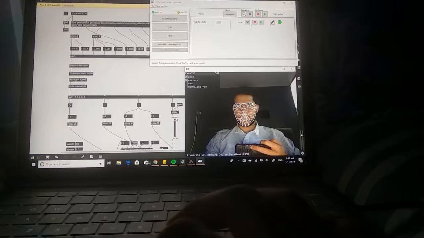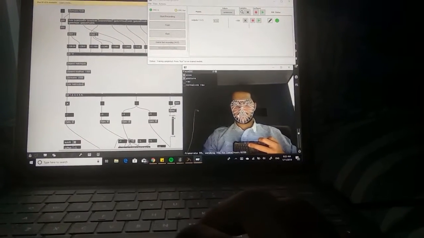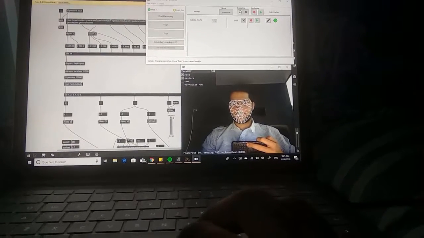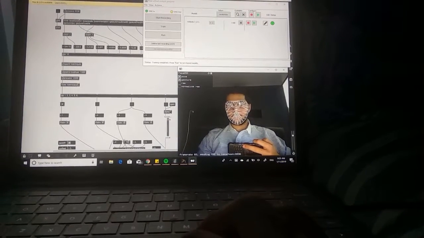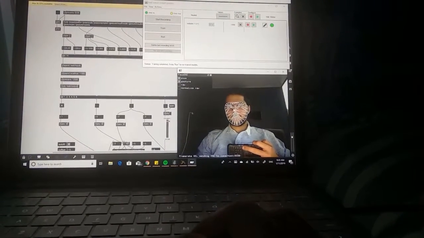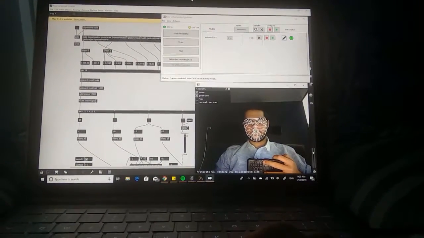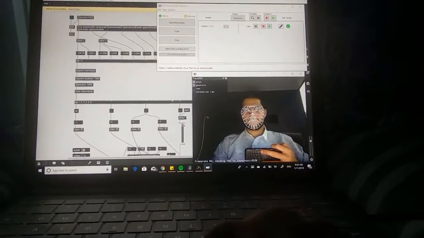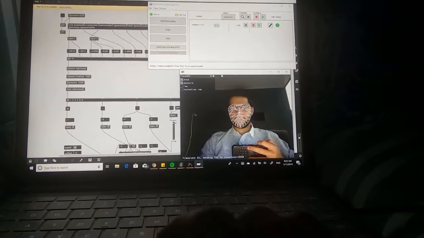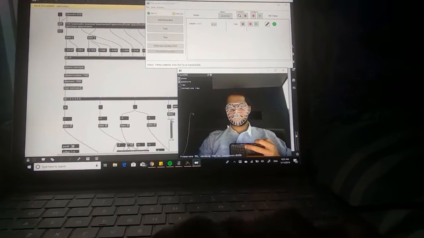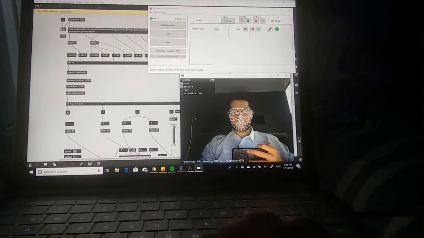As you can see, there is a mask formed over my face, and that mask is tracking all the movements of my various facial features, for example eyebrows, eyes, mouth, chin, nostrils, etc., and it is sending those inputs to the Max patcher. So Face OSC is what tracks the face of a human being while doing certain gestures.